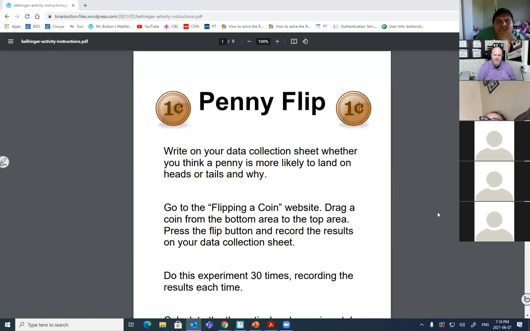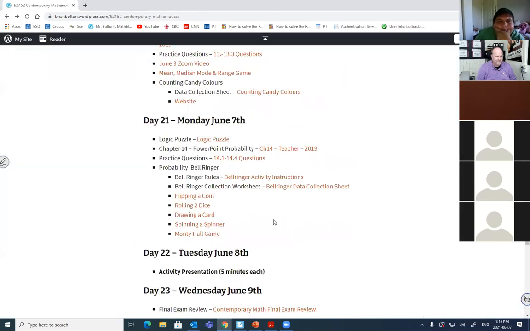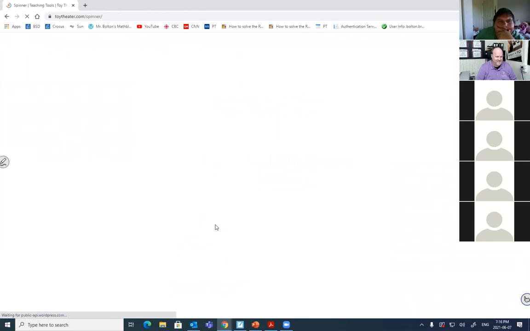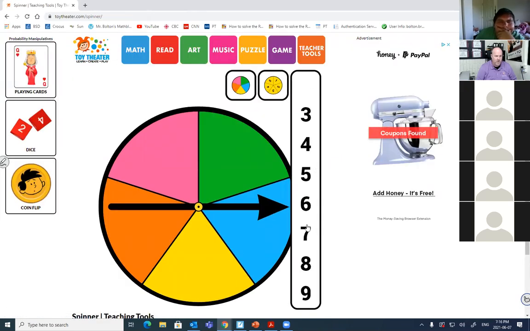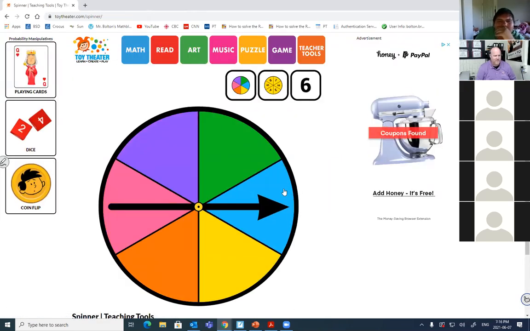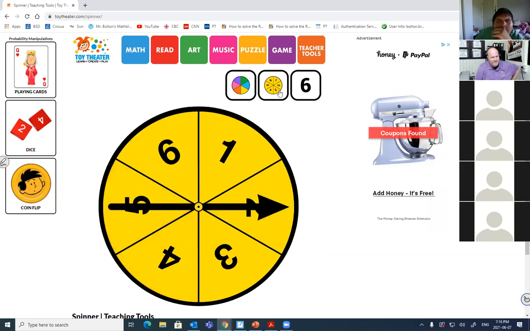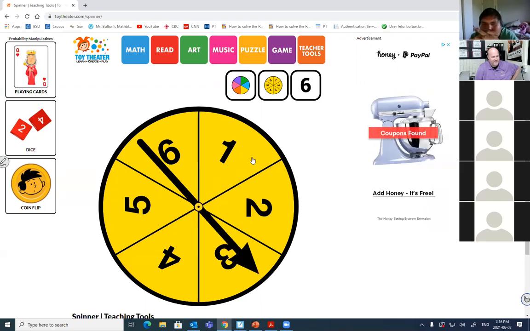You guys have any more weird things, epiphanies or weird comments about this bell ringer so far? I got a third on the spinning one. So what was it out of your... so that's weird. Wow. You got a third, because it should be 1/6, right? Yeah. I got 10 out of 30 that landed on number 5. Oh, there you go.